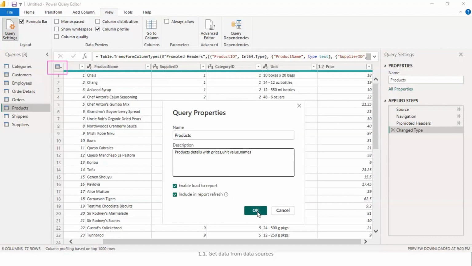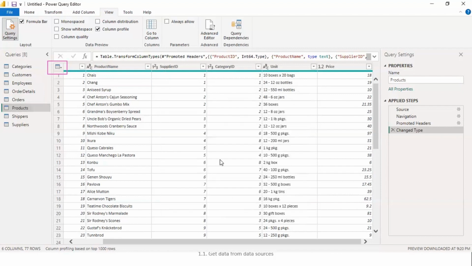Then click on OK. Just click on OK. So whenever you move your cursor on this particular table, as you can see, the description that I placed there is now in a pop-up window, right? Just like that: products details with price, unit value, and the name. This is how it works, right? Understood?